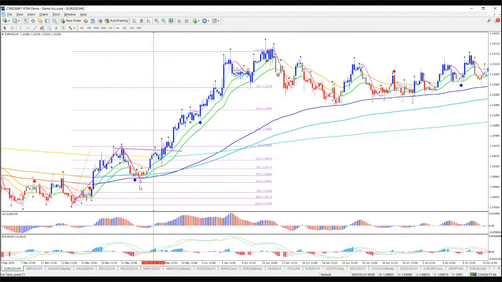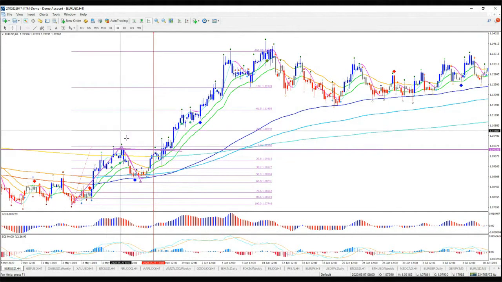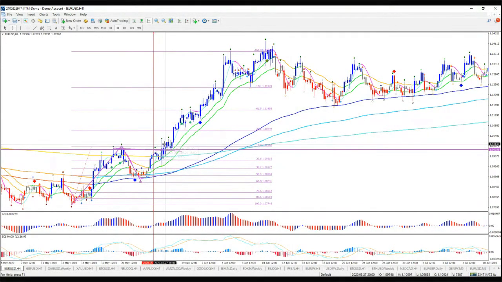We don't have a full trend alignment, but we have the basic criteria of a trend, which is price and 21 EMA above the 144 and 233 EMA. So we can look for a breakout towards these fib targets, right? If the resistance trend line is broken, or maybe more importantly, this fractal is broken here. So that breakout we could trade on this time frame and look for an entry order above.